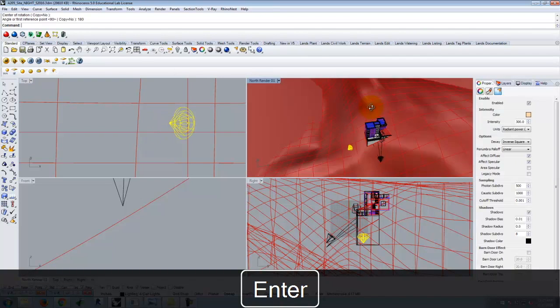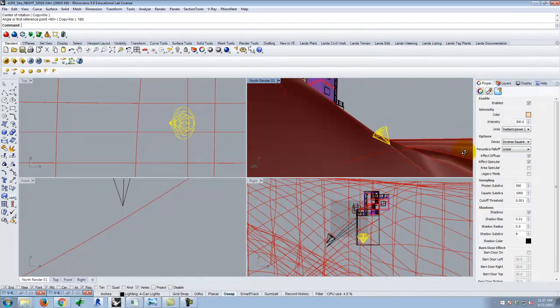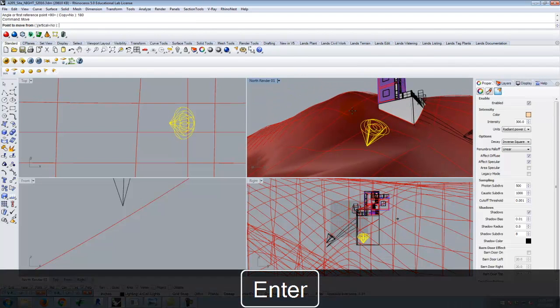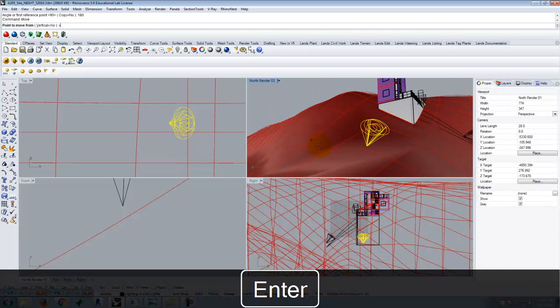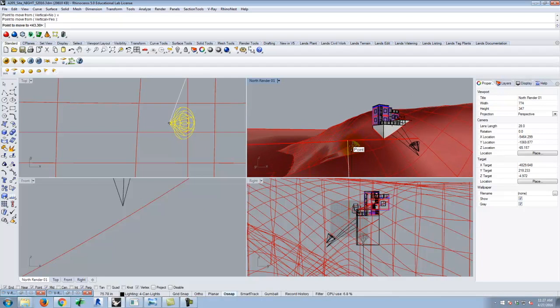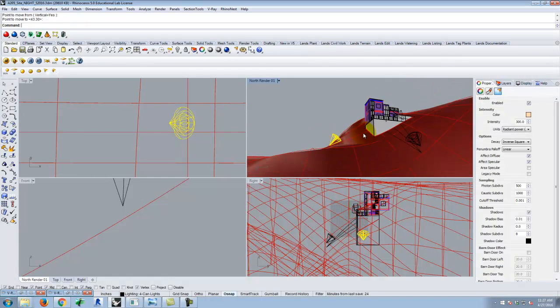So there, those are sitting over here now. Okay, they probably need to go up a bit too, so that they're above the ground a little bit.